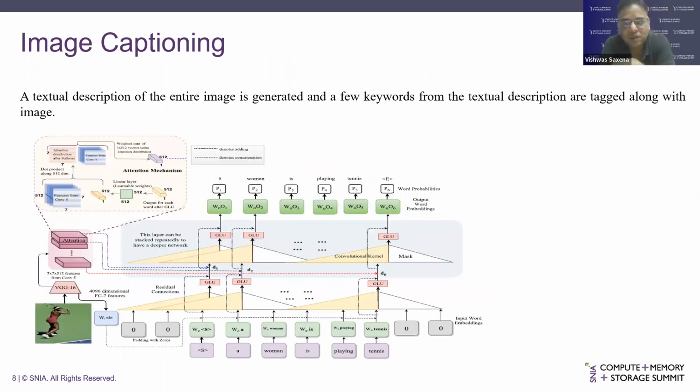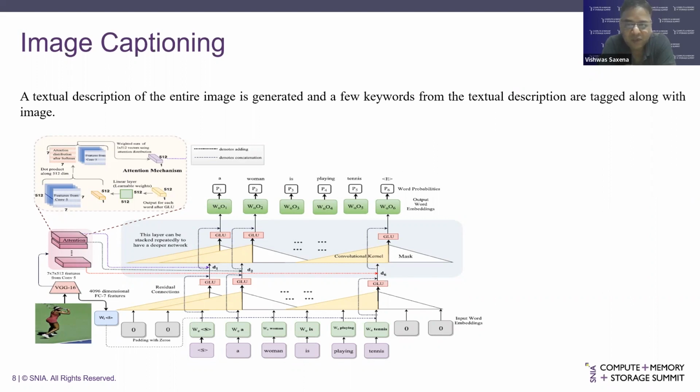Let's talk about the deep learning model for computer vision. It could be any model really. It could be one of the popular image captioning models, or something like a scene graph generation model.